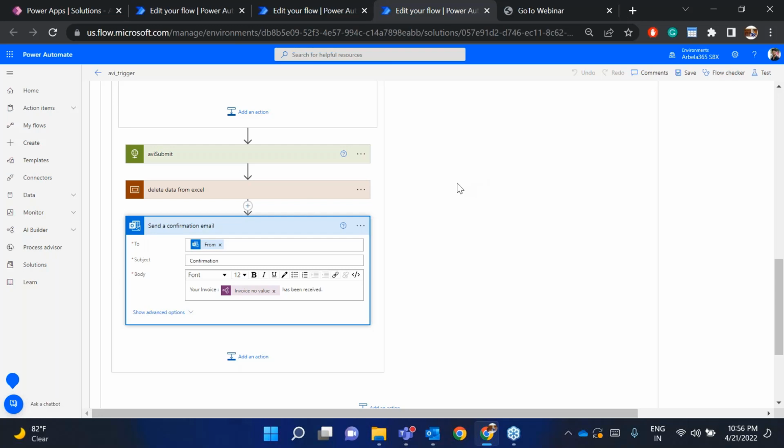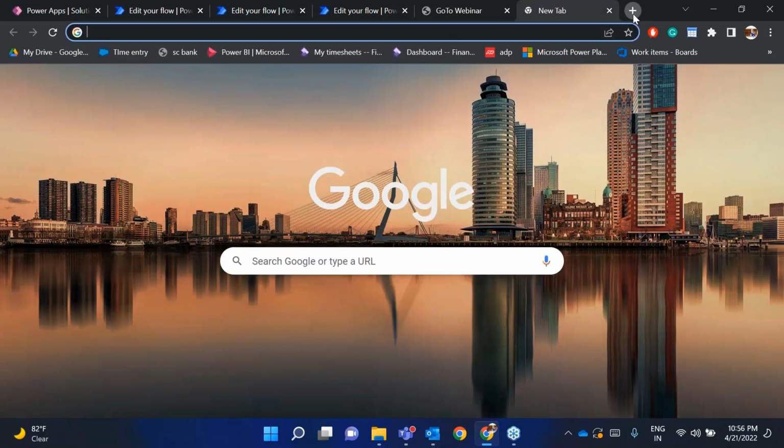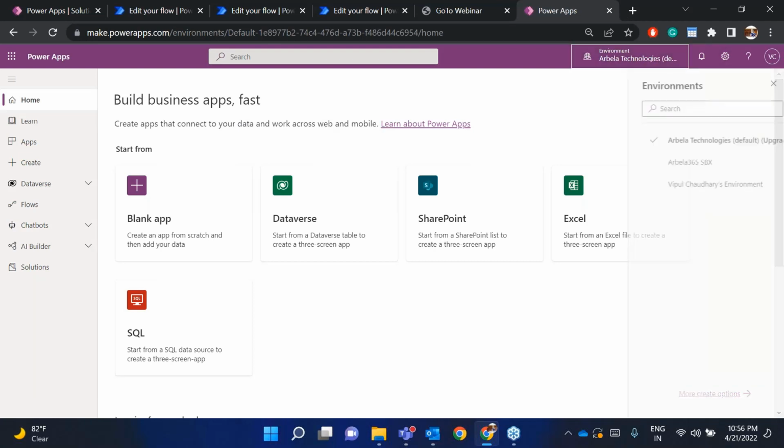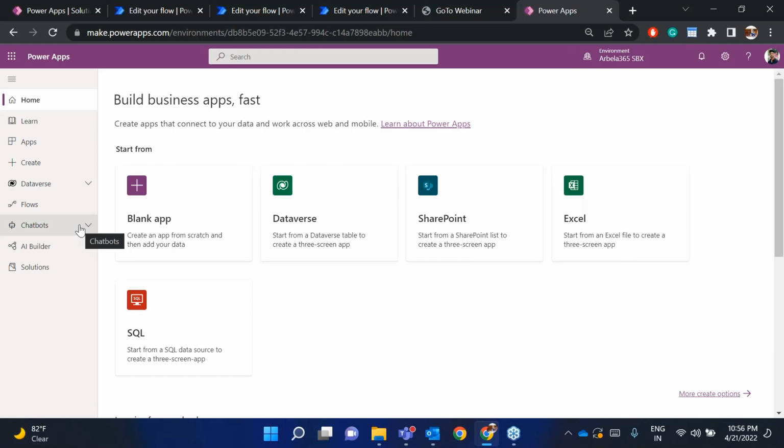Now I can show you how I leverage AI Builder in our flow, what AI Builder is and how it is working. AI Builder is a platform which provides an experience for every user to build their Power Apps and Power Automate flows.